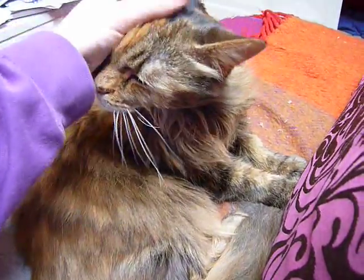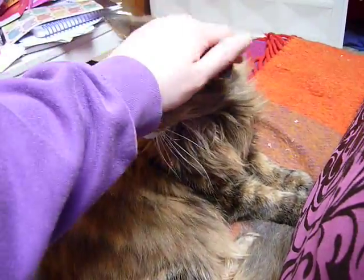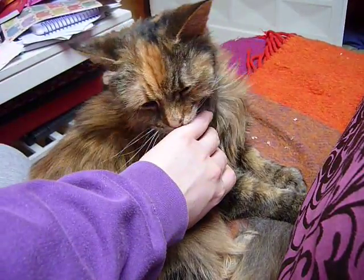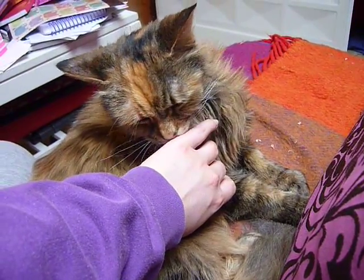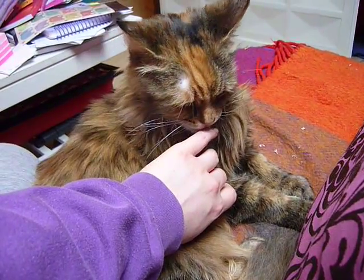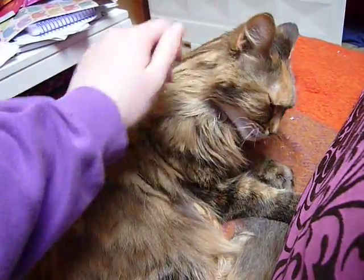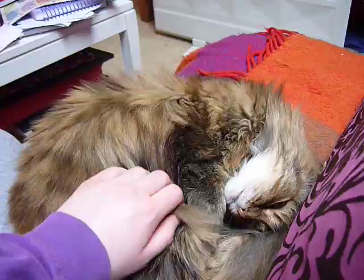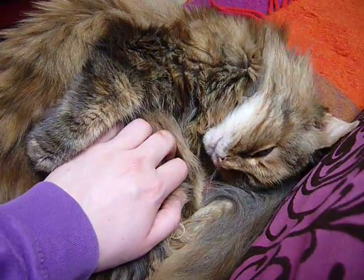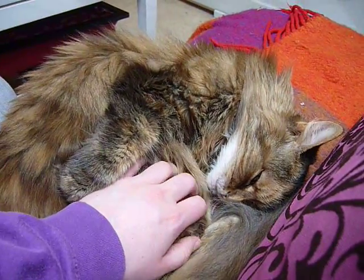So I just have these ongoing projects that are remaining, and it doesn't mean that I didn't manage to finish the challenge. I did, but oh, she's kissing me. But I just have these longer lasting projects that will take me a few months to do, and the rest of it, as I'm sure you will see in a second after we've stopped watching Tilly, is pretty organised and pretty tidy, I think.